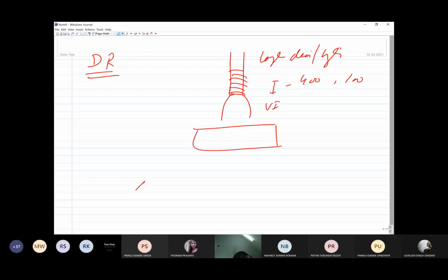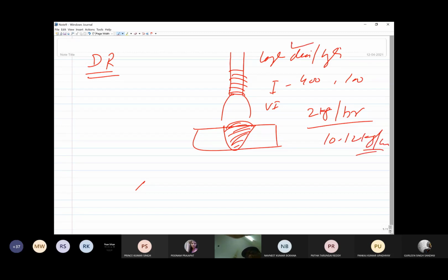So large dia electrodes can handle the high current, so generating higher heat, so the melting rate is more, and because of the higher melting rate, your weld will be developed rapidly, and so the productivity will be high. Instead of, say, depositing 2 kg of metal per hour, you may deposit 10 or 12 kg of metal per hour if you go with a large dia and high current electrode.